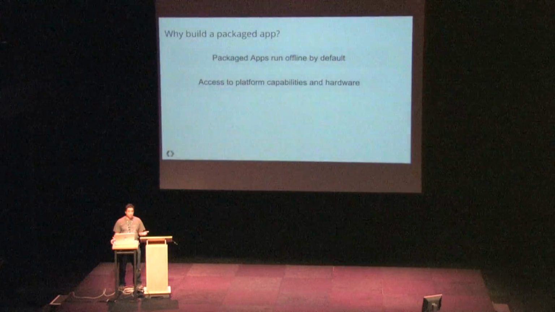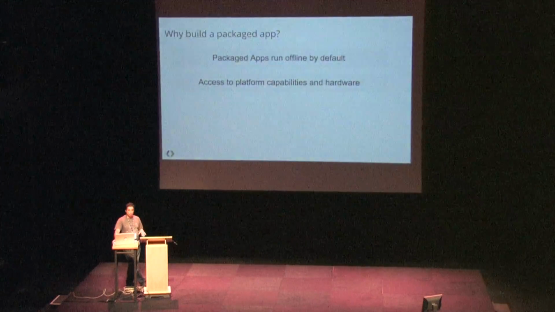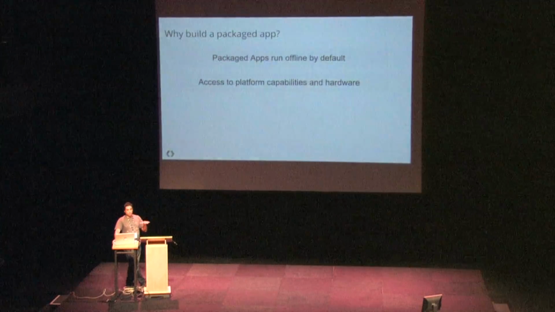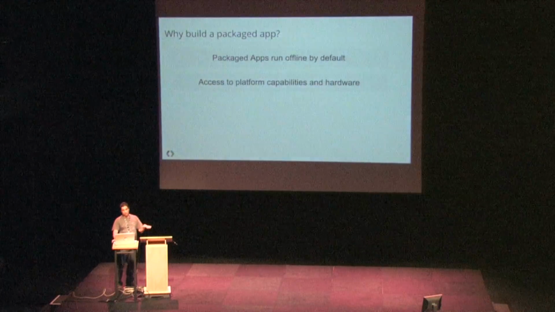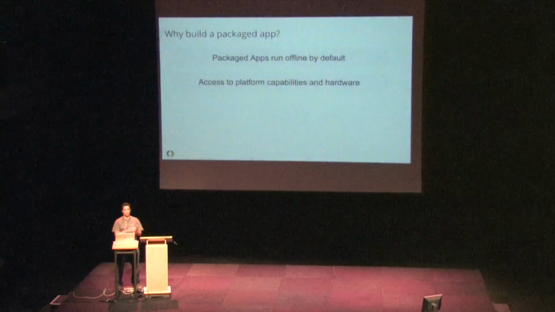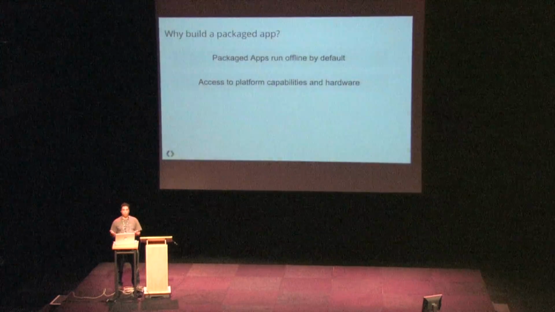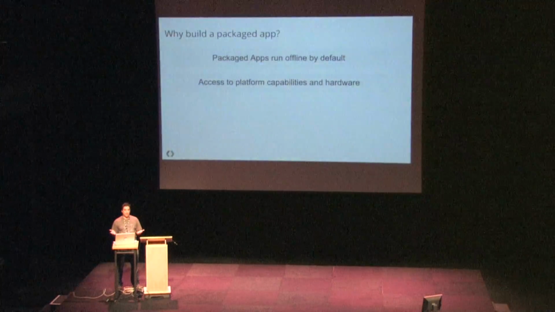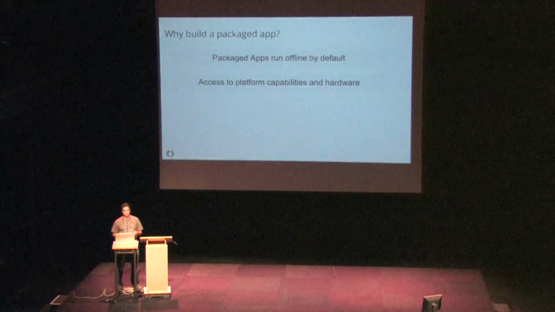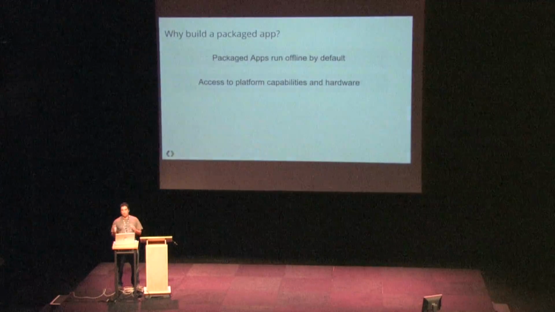and UDP sockets, and so on. In addition, because of the way that Chrome apps work, what we've basically done is we took Chrome and we factored out the browser UI from the underlying runtime, right? So now you can target the Chrome runtime just as if you would target any other runtime, like .NET or Java, Mac, whatever, right?